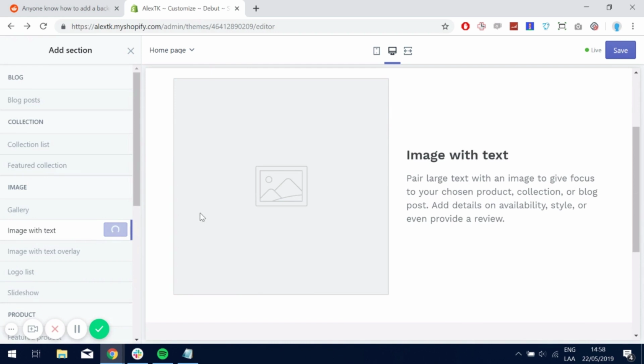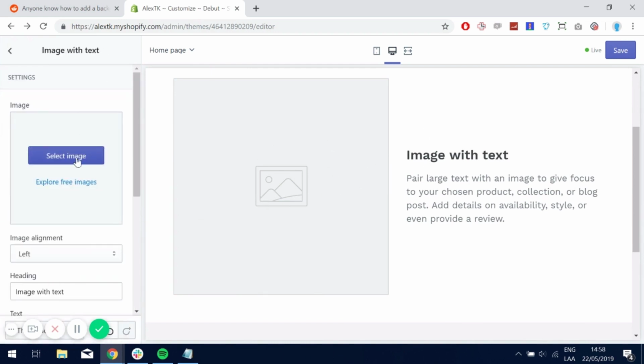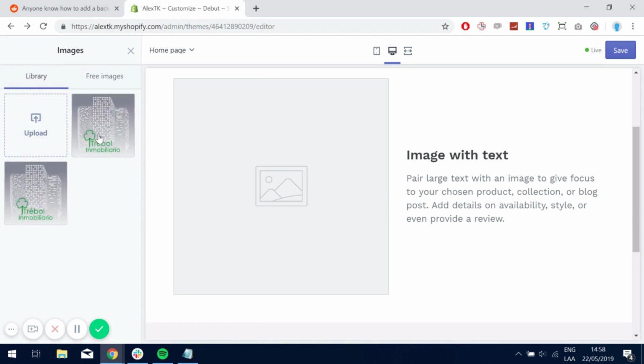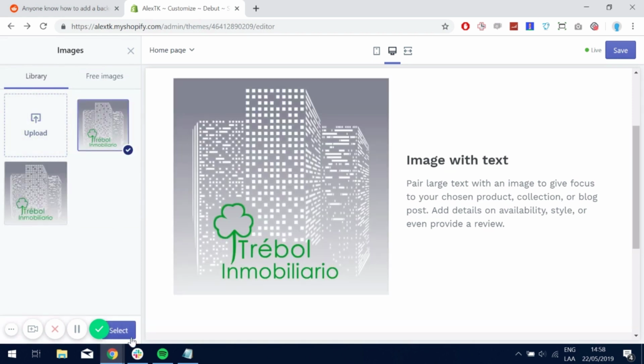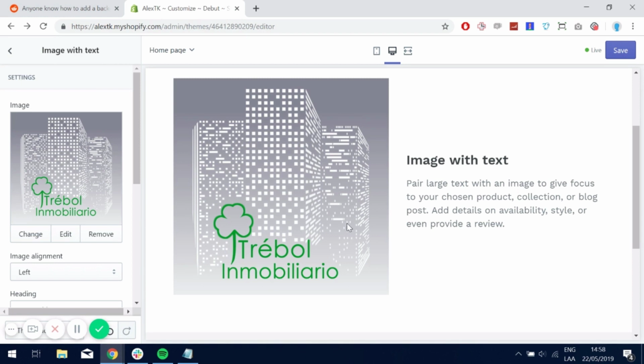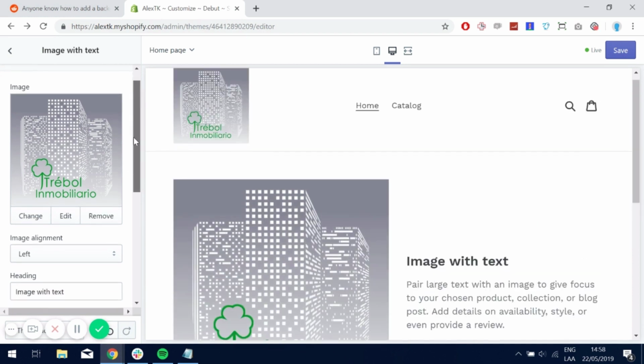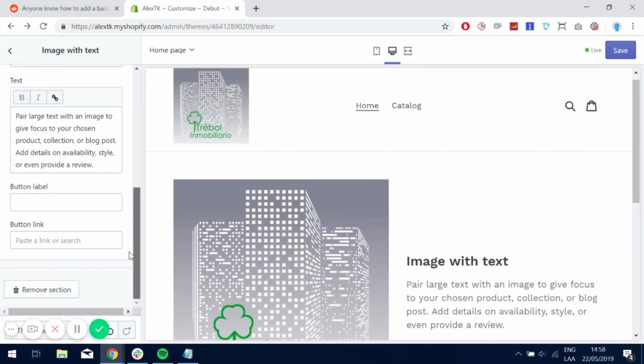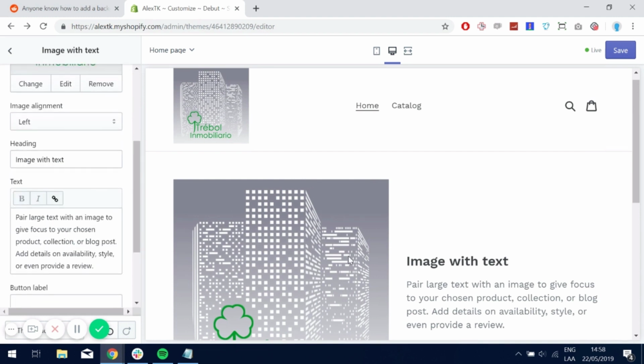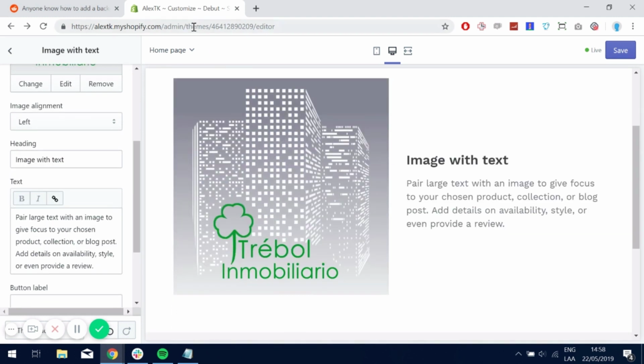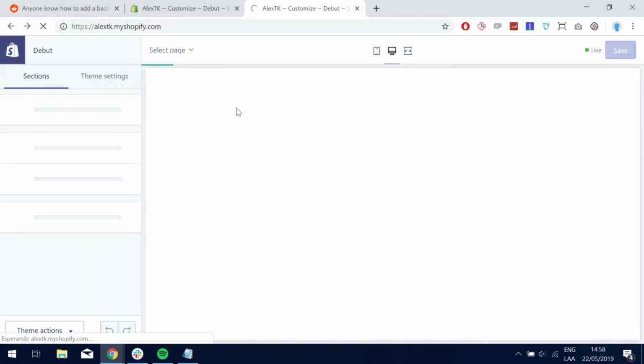And here we add this, and we can see that we can set this image, for example here, select image, and then set that, but we cannot set the background. So we are going to have to go in and use some CSS. So go ahead and duplicate this tab and open your shop.